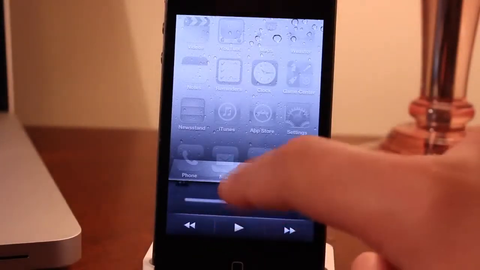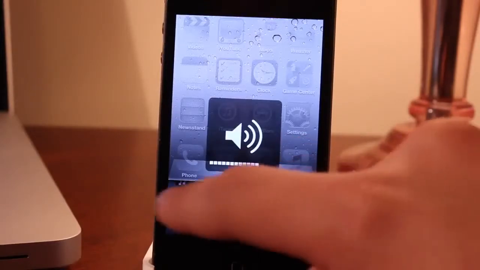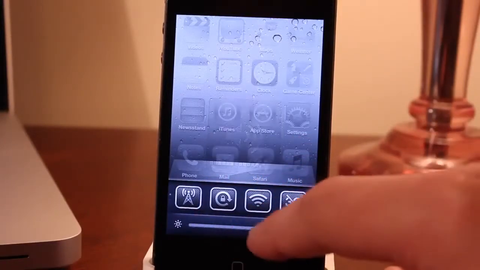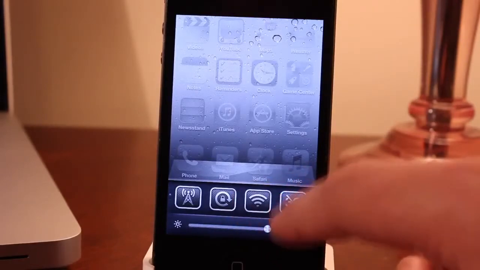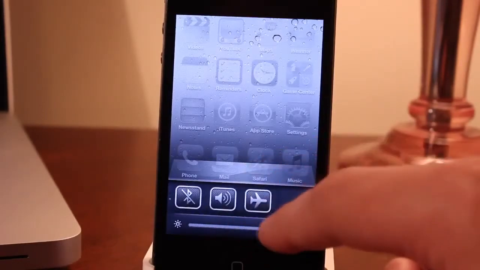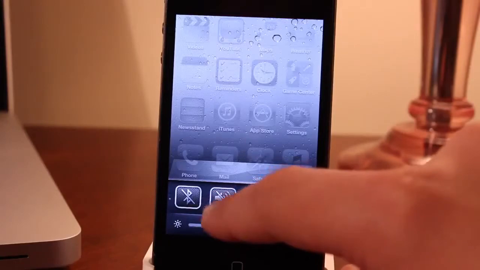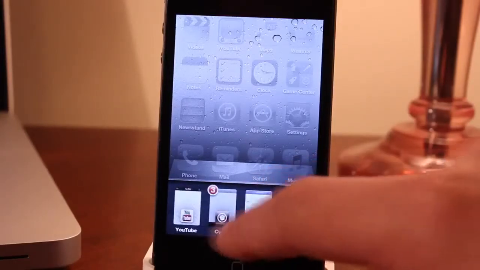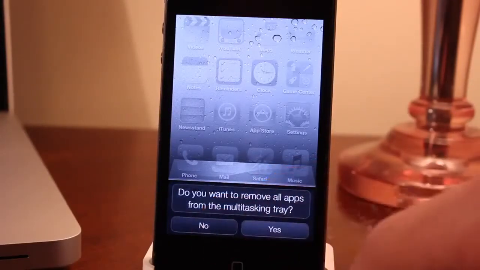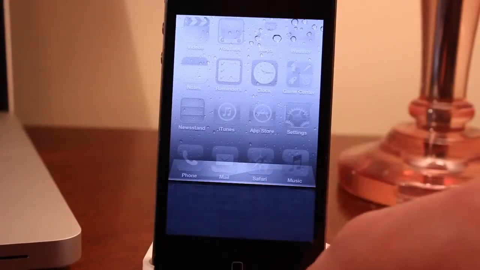So Auxo feels like a completely different experience that blows every other app switcher tweak to date right now out of the water. It combines a great look with great functionality, and this is how Apple should have incorporated its app switcher. Now this is available for iOS 6 and iOS 5 on your jailbroken device.